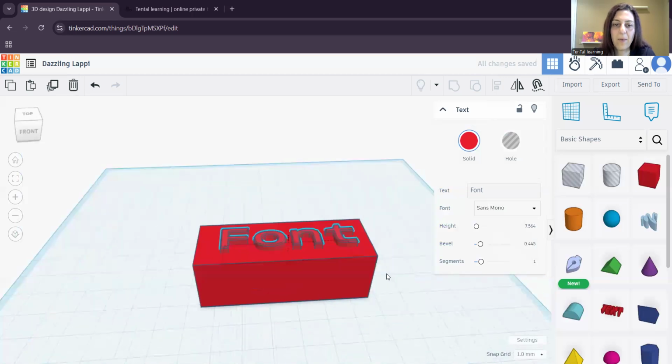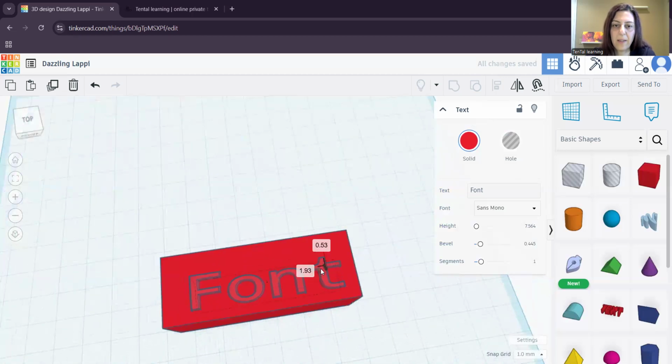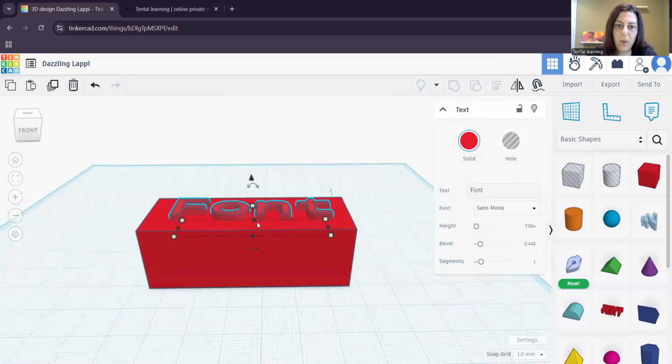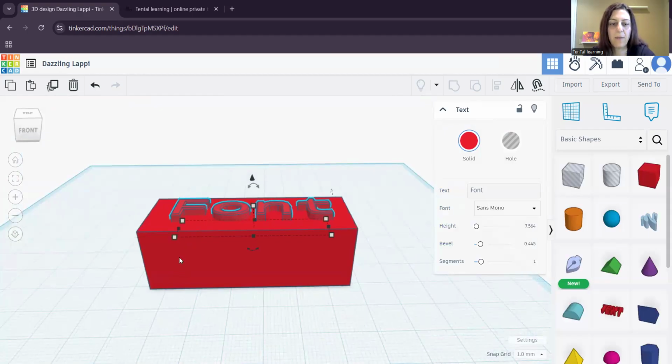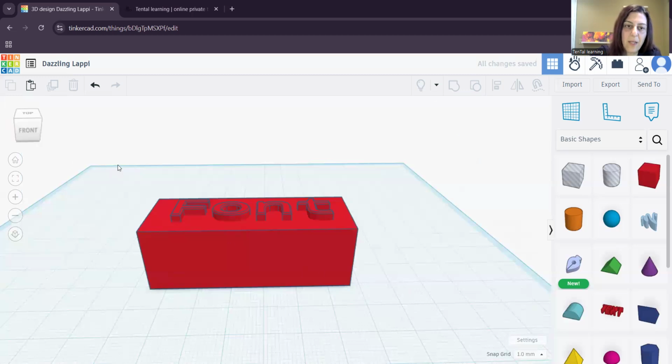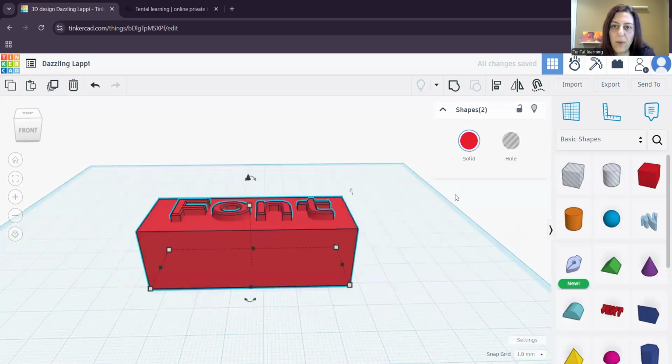The next thing is that we want to align the text and put it exactly in the center. There's an align tool here, and we can use this tool. To use it, we need to select both objects. Right now, only one object is selected. Shift click to select both, and then this will turn on. You can use it, but there's another way of selecting. You can drag a selection around too and select both objects.